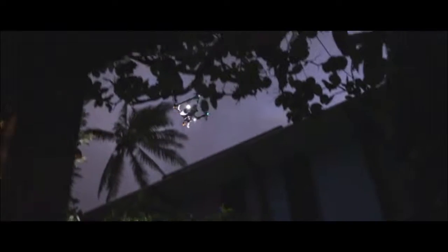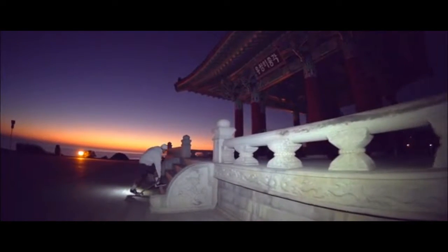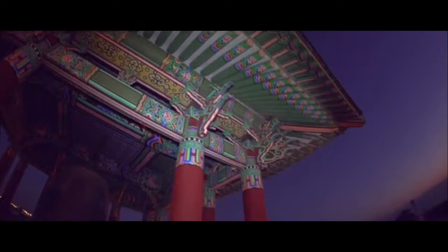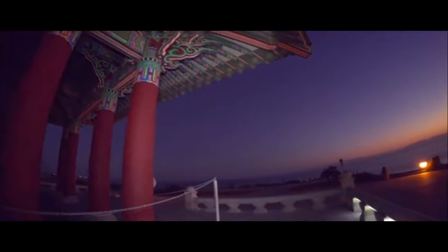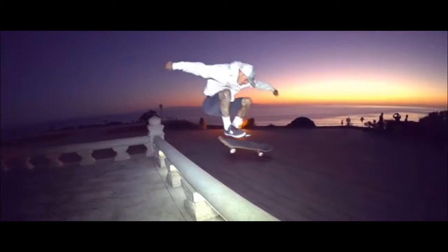Wherever I am or whatever we're doing, I'm finding that we're using the Lifelight for so many more things than we ever intended. The light's waterproof, it's so small — it allows us to do things we weren't able to do before. People night surf, but not with lights this bright, not with the technology of cameras these days. We're capturing things that were never really imaginable. This is so different to anything else that's ever been shot in surfing like this. You can take Lifelight and put it in the ocean, film Jamie O'Brien, and then take it to some skate spot and film an incredible scenery shot. We need to take it to the snowboarding guys — we have to take it everywhere. That's what's great about Lifelight: it's bringing all these different athletes together because now we can do unique things we weren't able to do before.